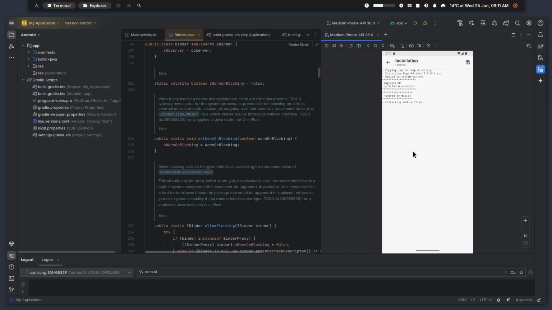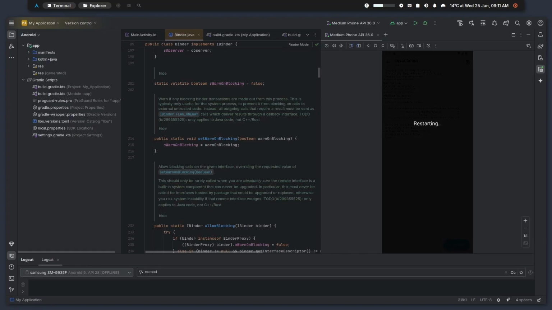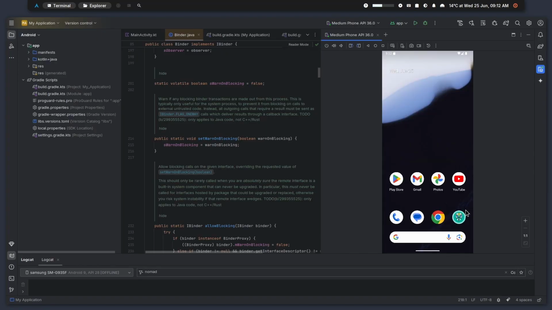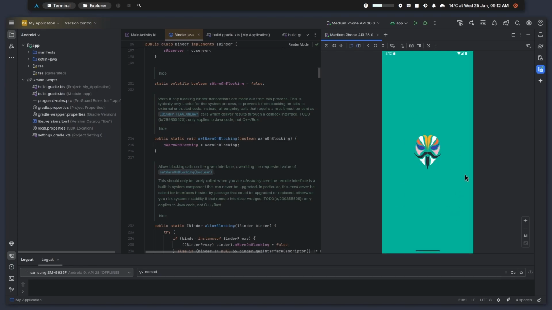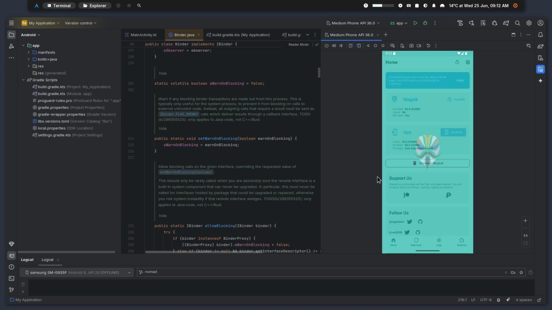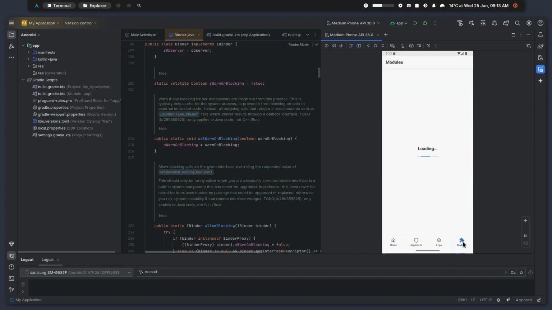It is going to ask you to restart your device. I'm gonna restart it, and then I'm gonna come back once it's done restarting again. Great, now my device has restarted, so let me just go back to Magisk here, and then let's wait for it to load. After it loads, go to modules, and then we can see that our Magisk Frida server is running. And we can see that it is running because it says run Frida server on boot active.